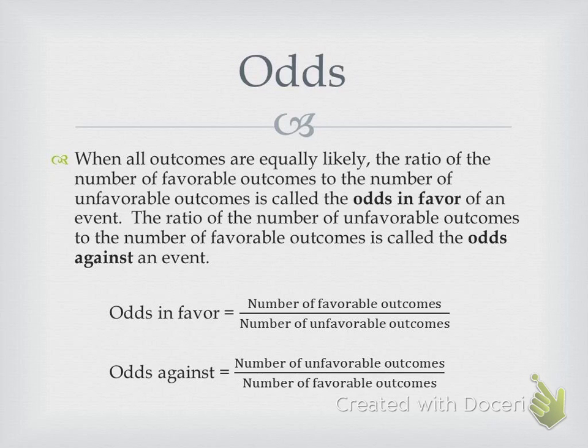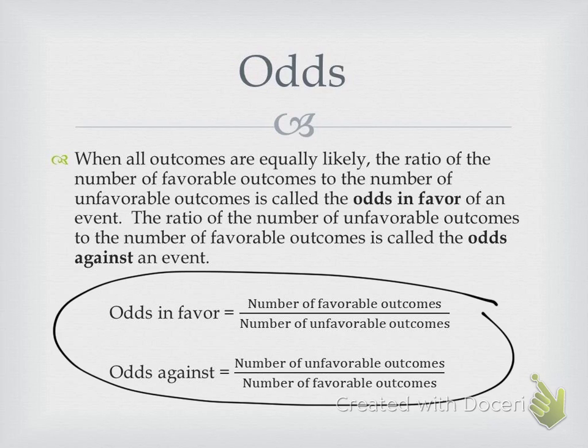All right, so now let's talk about odds, okay? You do need to write these two fractions or formulas down. Odds in favor and odds against. Now, do you see anywhere in that fraction where it gives you a total? It says divide by the total? No. If you're looking for odds in favor, you divide favorable over unfavorable, which together give you the total, but you don't divide by the total.